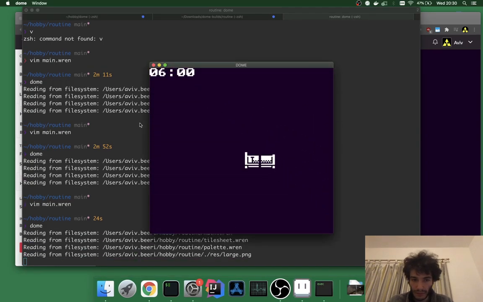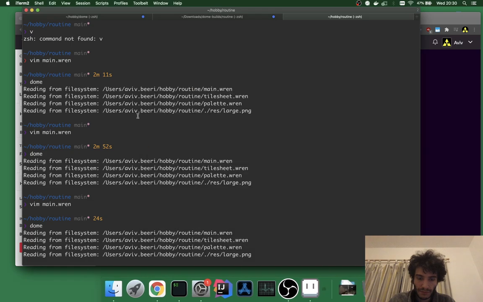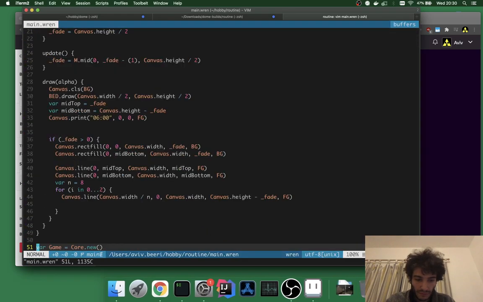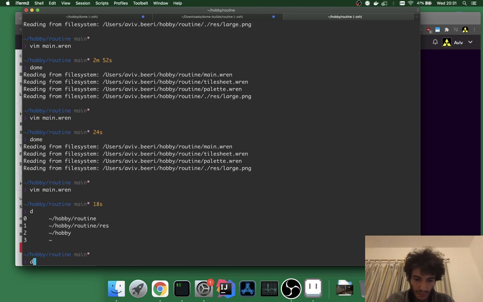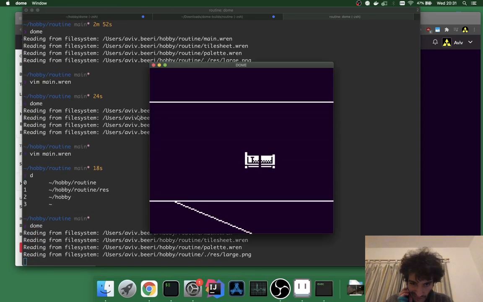Obviously ignore that line, but yeah. This should be mid bottom, and the actual bottom is that one. Almost.